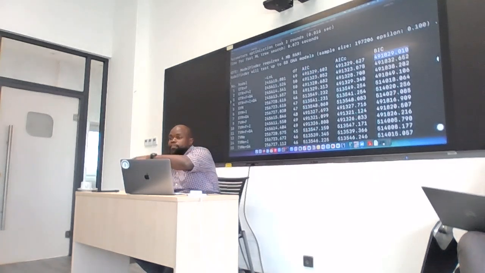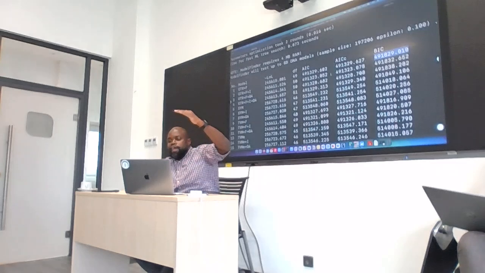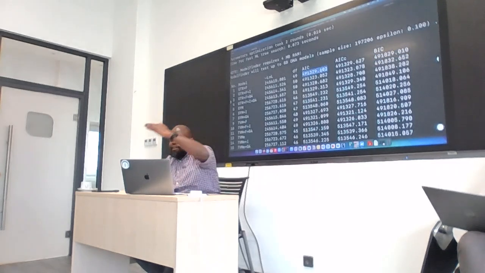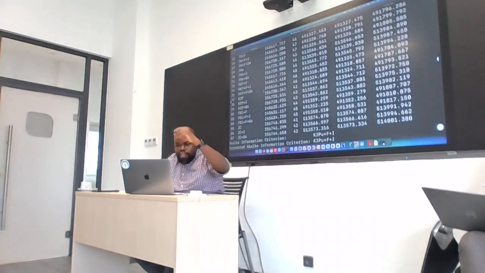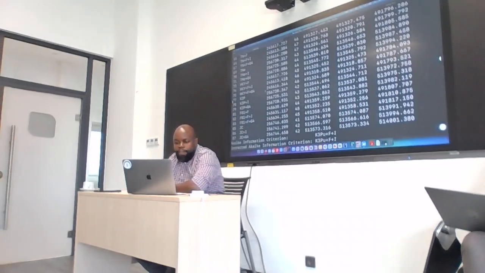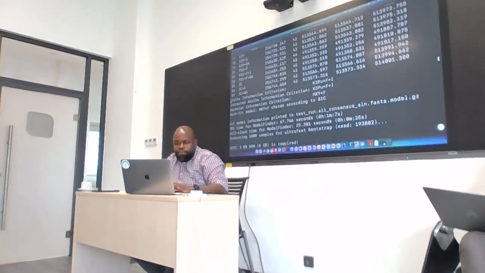So it's giving these metrics, assessing each model and giving an assessment score. Okay? Stanislas is a statistician. He knows much better about these things than I do. So you can see that it's testing about 87 models. Okay? Then at the bottom here, based on the AIC, the best model is Kimura 3 parameter plus F plus I.